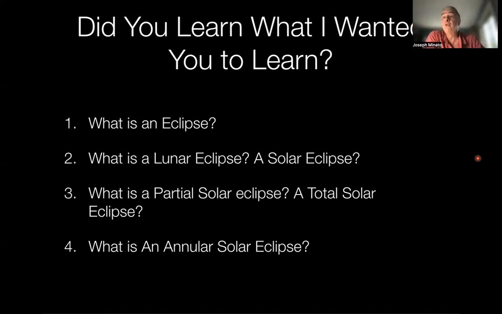Hopefully you said the moon or Luna. And what is eclipsed in a solar eclipse? 1, 2, 3. Well, I hope you said the sun or sol, or some other name you have for the sun. I usually say the sun or sol. 3, what is a partial solar eclipse compared and contrasted with the total solar eclipse? Okay, think about that one a little bit. How are those the same and how are they different? Ready, go.